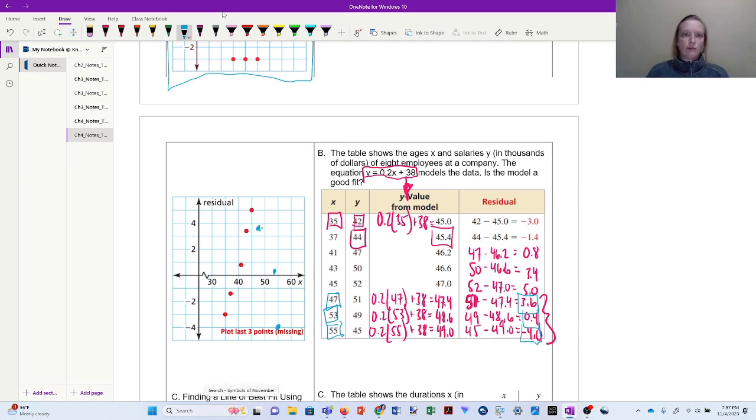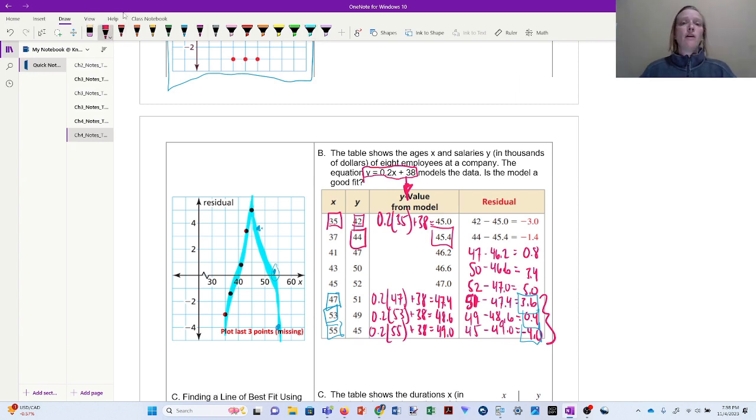When we look at this graph, there seem to be maybe approximately the same number of points above and below the line. I don't know, 5 above and 3 below, so it's a little bit lopsided, although this one's quite close to the line. And also, all of the residuals are quite small in size. Again, 5 is the largest residual that we have here. However, there seems to be a definite pattern. The residuals go from negative to positive, and then kind of go back down. So there appears to be a pattern here.